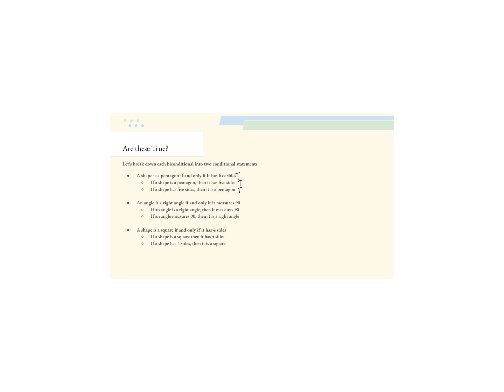This one's really specific. If an angle is a right angle, that's true. If an angle measures 90, now you might argue some angles are complementary. If you remember, complementary means angles that add up to 90, but it says an angle. So this one's also true. So everything was true here.